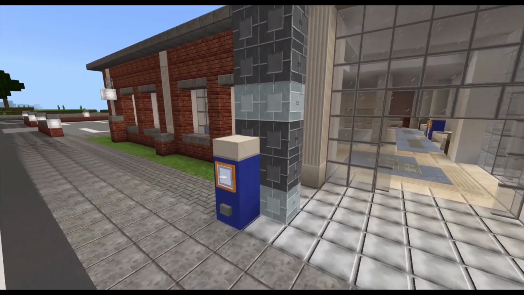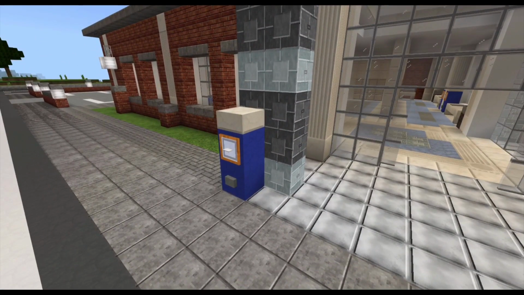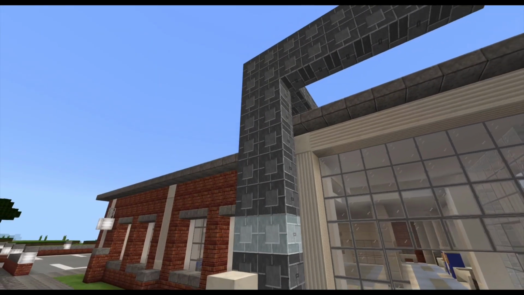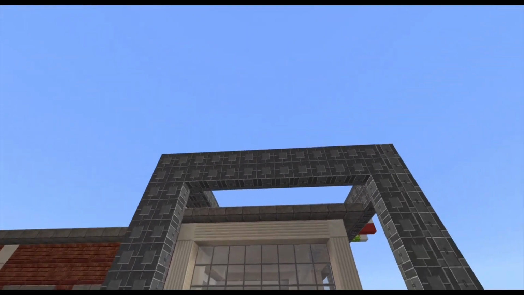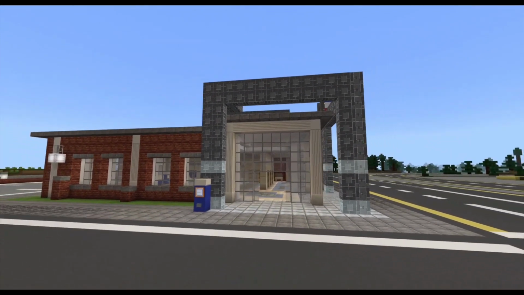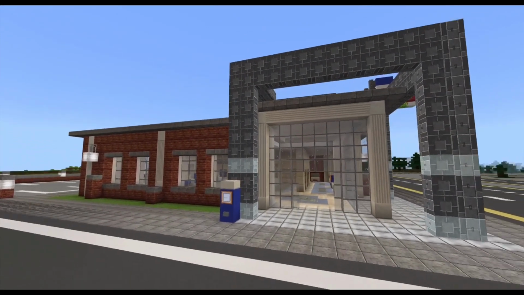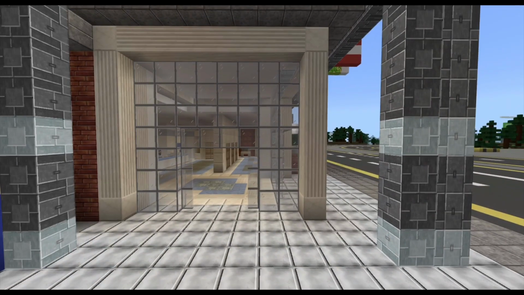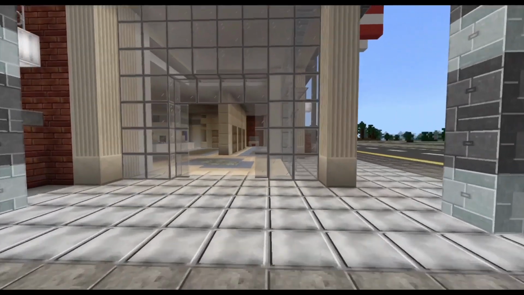We got the obligatory mailbox. Got to have a mailbox at a post office, right? And I like the way these shulker boxes looked, they look like a tiled kind of look, so I used those for the entrance way here. And then, of course, the pillar blocks here to keep with that traditional design.